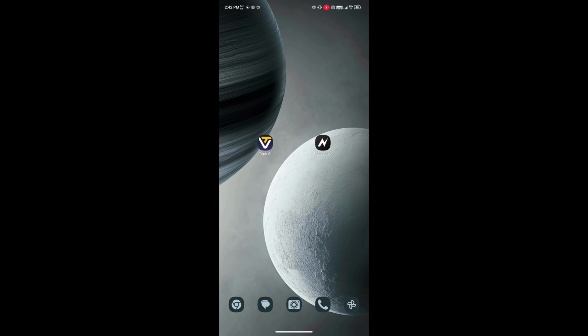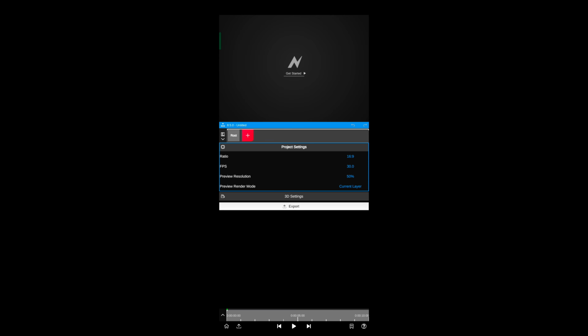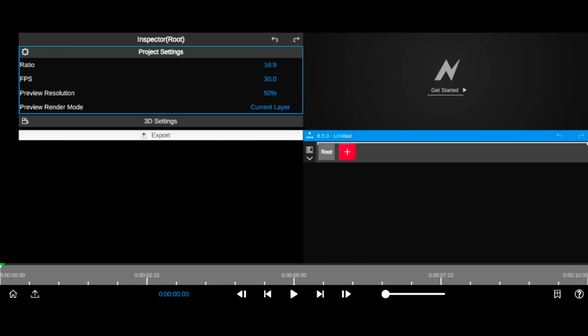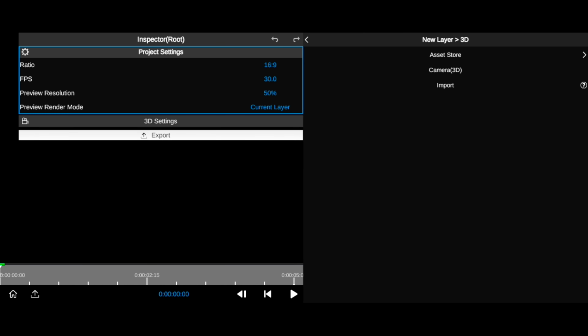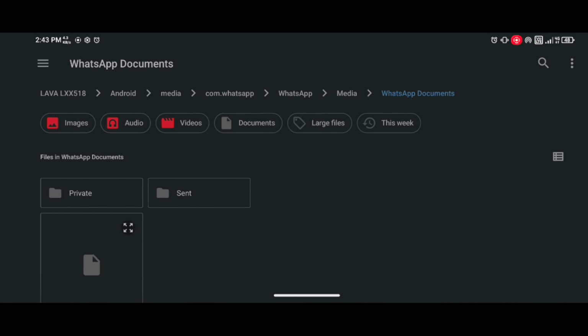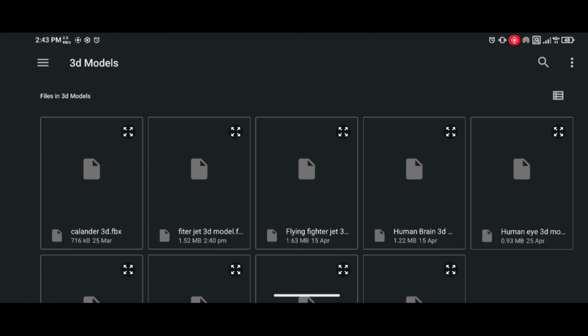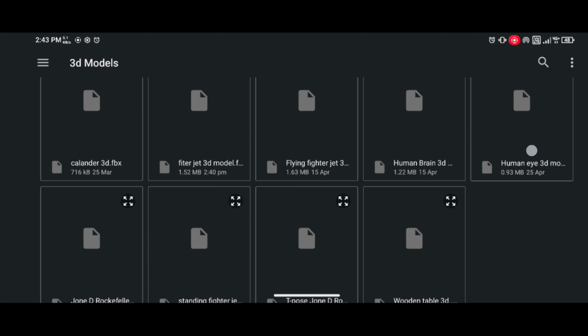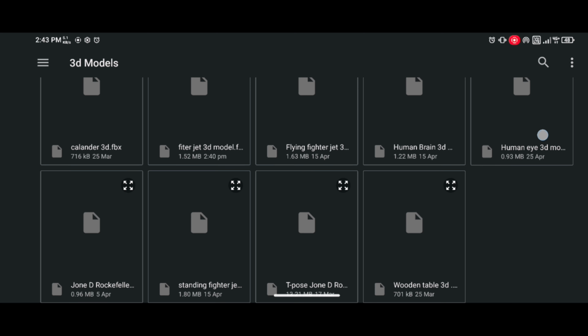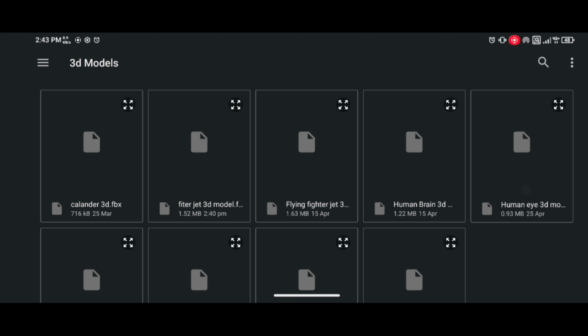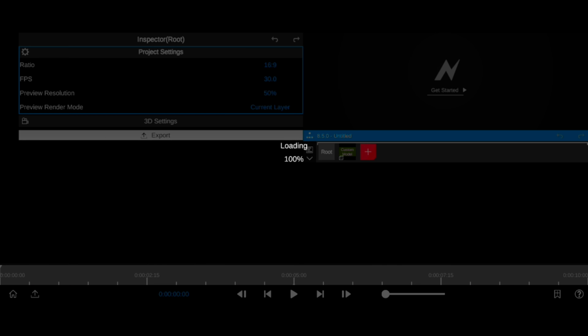Now open Node Video tab. Tap on new, then tap on plus, 3D, and then import. Come to 3D model, and now you will get it easily here.